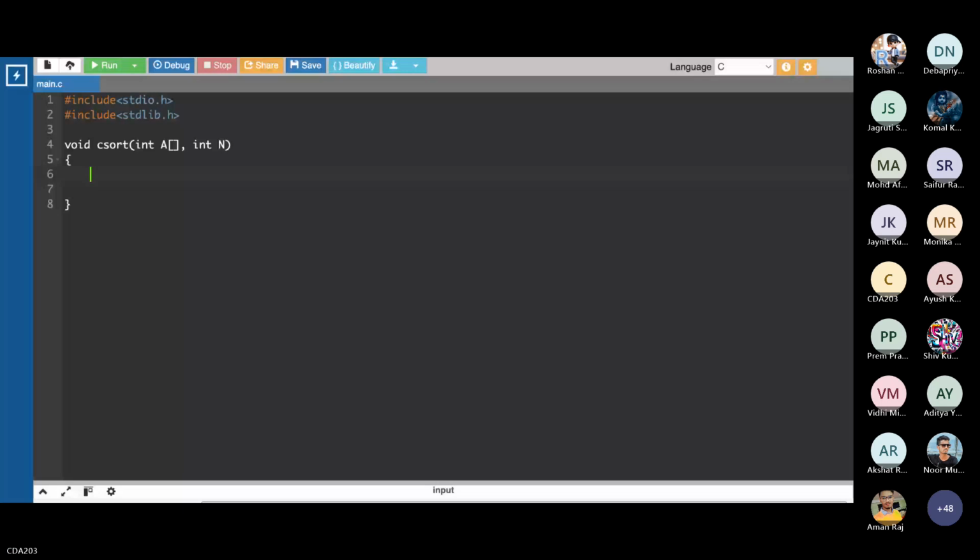Okay, so basically we have to take an array which will keep count of the number of elements, like how many times they're repeating.